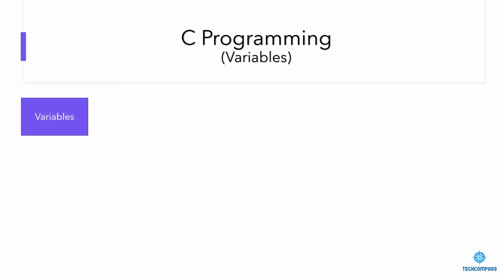For this session we have taken two variables as an example, and the data types of the two variables are different. One is a character variable and the other is an integer variable. char a = 'A' and int b = 65. I have taken these values for a specific example only.